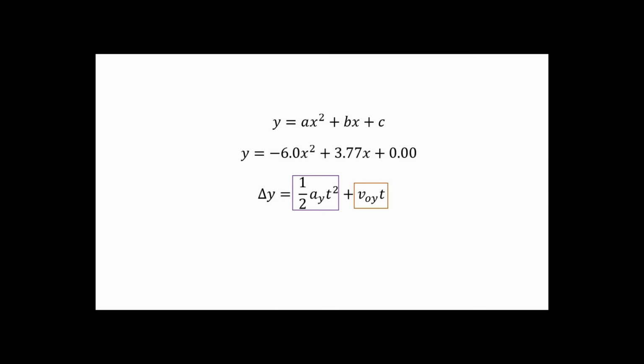Delta always means final minus initial. The way we study them in here, we actually combine them both into a delta y. In this case, delta y will equal my y position because we set our origin there at the very beginning. If we didn't, then delta y would just factor in that we didn't start at 0. The important thing is this: this value is 1/2 of our acceleration in the y, at least what we've got from our video, and this value is our initial velocity in the y.